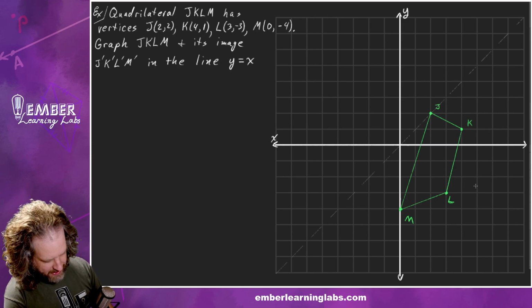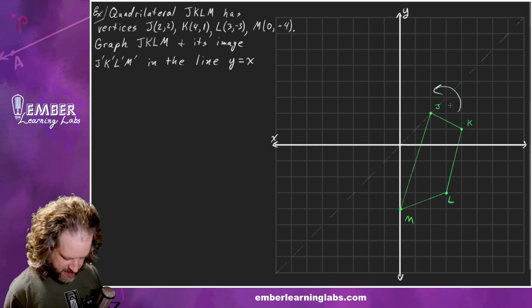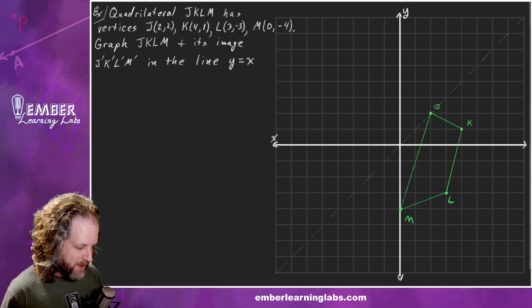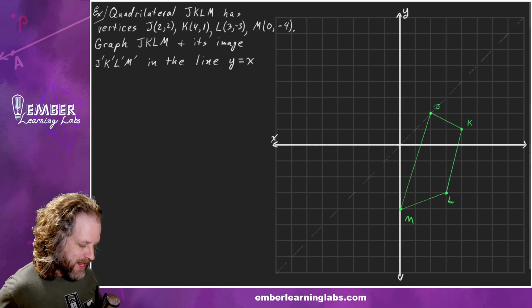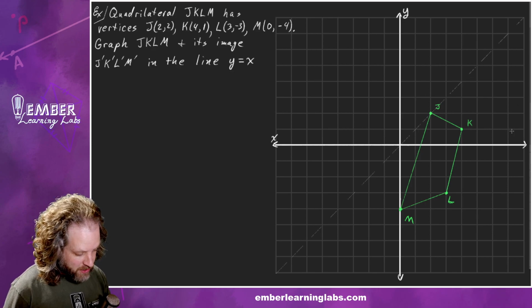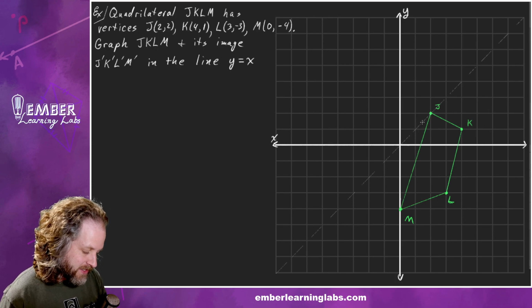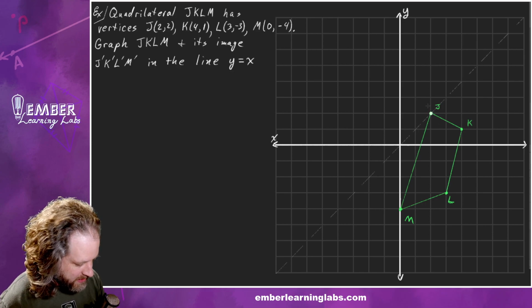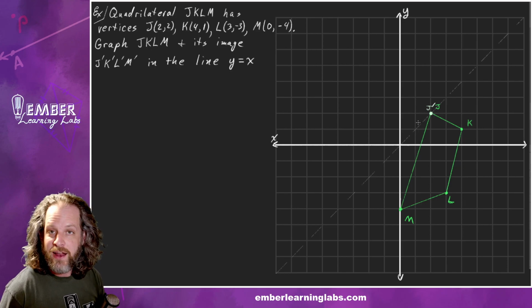So now we've got to graph the reflection, right? Now we're reflecting across this line right here. You can't see what I'm doing down here in front of me, but I'm turning my screen down here at like a 45-degree angle, because it's going to be a lot easier to see what I'm doing. We're going to start by reflecting J to J prime. Now, the interesting thing there is, since we're reflecting across this axis and J is on that axis, it doesn't move. So J prime and J are in identical locations, right? They're in the same place because it's on our reflection line.